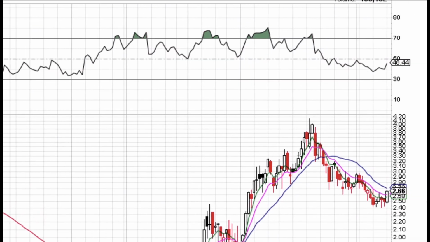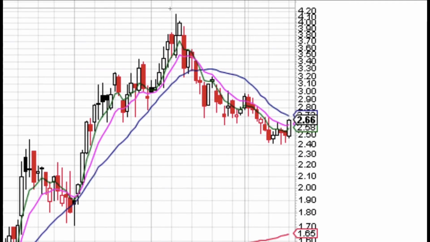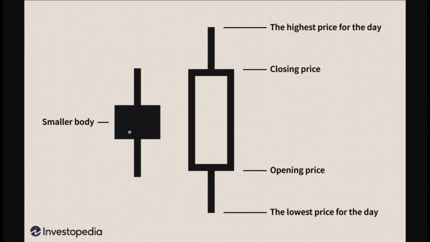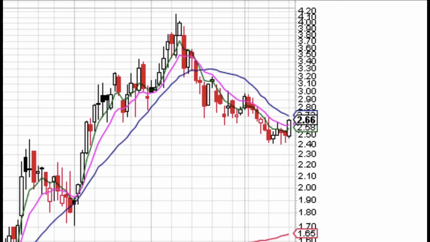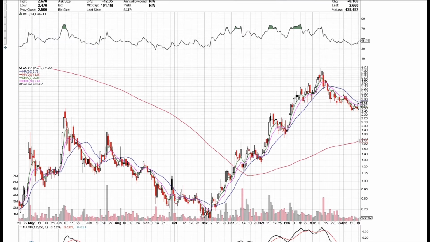If we zoom in here, I want to remind you, by showing you the example, what it's supposed to look like. The previous day is red, and then the next day is going to be green, or black, above the red. So if we look here, this previous day was red, and this next day is black, well above the red. So this is letting you know that this is possibly heading for a reversal from a downtrend to an uptrend, right? You definitely want to use your other indicators to help confirm that, and watch for your other signals to let you know when to come into this particular stock.